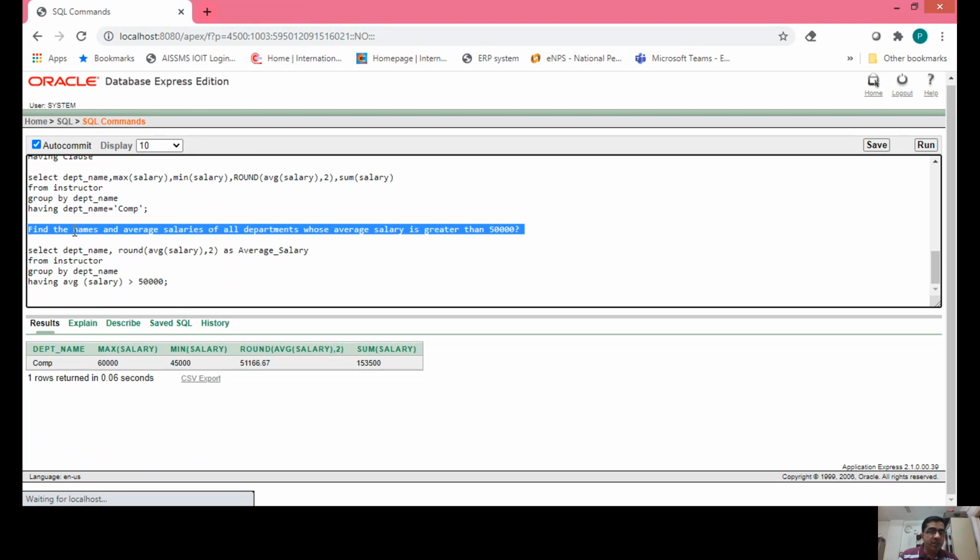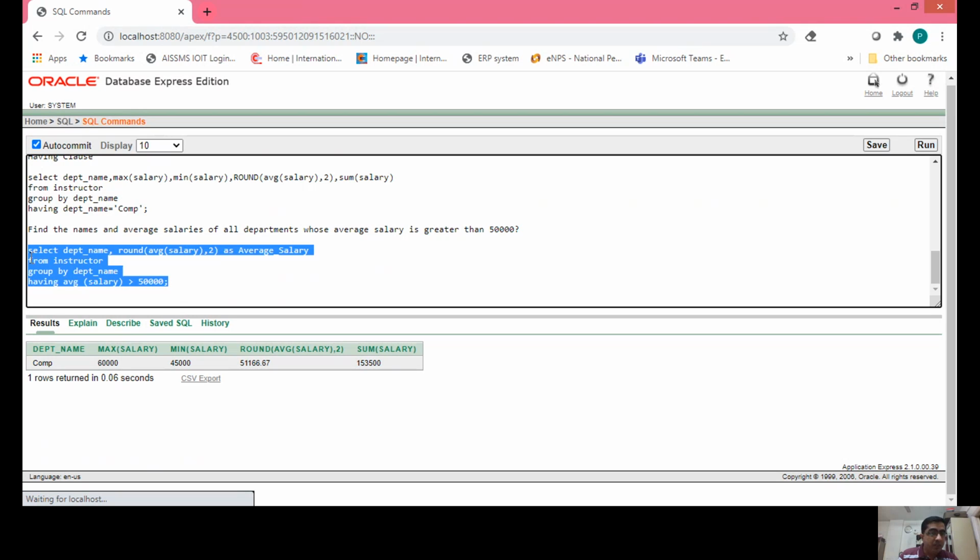So now the next question is to find the names and average salaries of all departments whose average salary is greater than 50,000. Now here this 50,000 is the average salary comparison predicate value. So as we have seen in the presentation, select department name comma round function applied on average salary from instructor group by department name having average salary greater than 50,000.